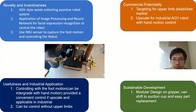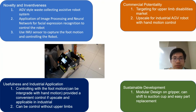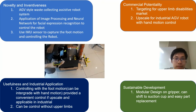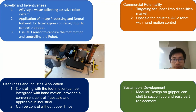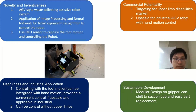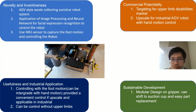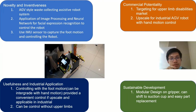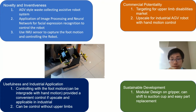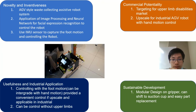Next, I will apply the IMU sensor, what we call the motion sensor, to capture the foot motion. You can see in the picture that I'm using my hand. Based on the motion, I can control the robot. Next is how useful this project is. I can control this robot using the foot motion, or we can integrate it with the hand motion, like in the image there, to provide convenient control.